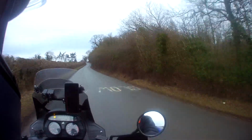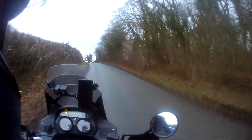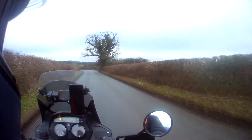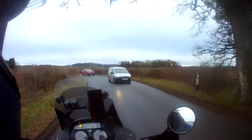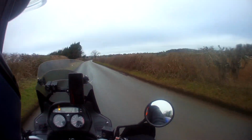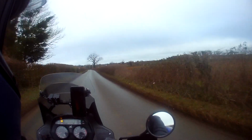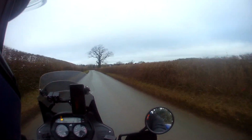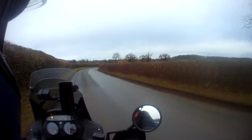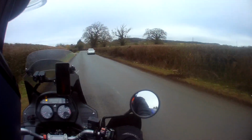As I say, you do notice the weight when the bike is stationary. Soon as the bike starts moving, however, no issues. Even on a slow move through traffic, this bike is easy to maneuver, it's easy to weave in and out of traffic, and although I think it has a great road presence, it's actually easy to slip through traffic. I don't use the panniers unless I need to carry stuff or go shopping or something, purely because I like to ride through traffic. I like to slip through queues of traffic. That's one of the main reasons for riding a bike, apart from enjoyment, is not being stuck in hours of traffic.